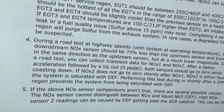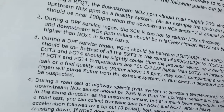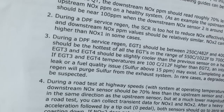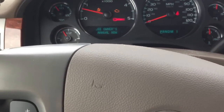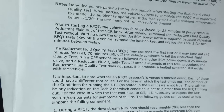It's stupid. It's another one of the government's great ideas, you know. Let's make all the manufacturers spend all this money. We got to add fluid to the trucks now, and then when they have a problem, you got to spend a day with the engine running, doing all this stuff, trying to figure out what's going on. It's a bunch of garbage. There is nothing wrong with these engines without all that junk on them. And the pollutants that come out of these things, the only reason people complain about black smoke, pollutants, well, the problem is they only rise into the air because they're hot. Once they cool down, they fall right back down to earth where they came from.